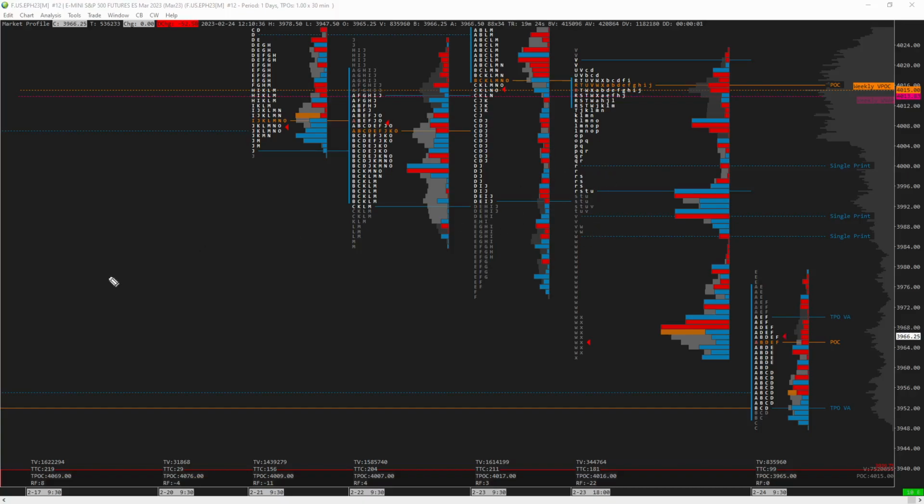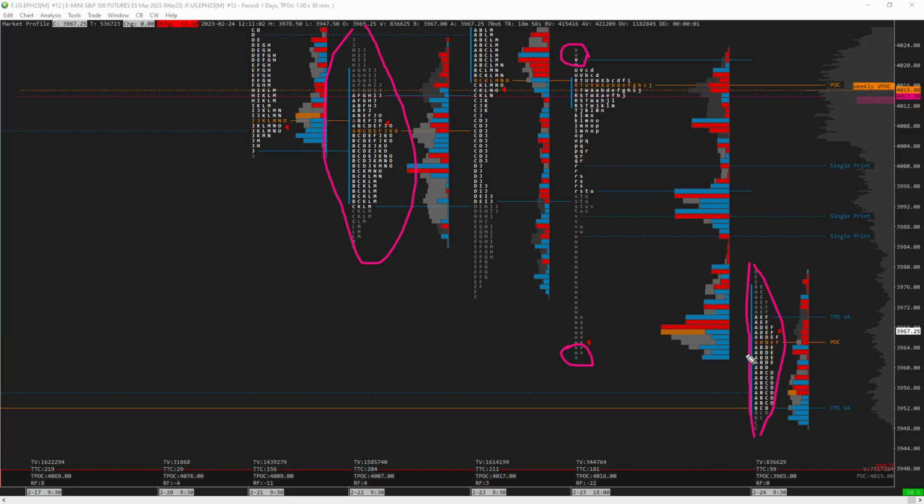So TPO charts, market profile charts, time price opportunity charts, whatever you want to call them, we use them to visualize the market auction. Are we in balance? Are we out of balance? Do we see exhaustion? A whole bunch of different things, right? So what we're looking at is the tops of profiles, the bottoms, the entire shapes of the profiles, right? We've spoken about plenty of times capital D-shaped profiles, as we see right now.